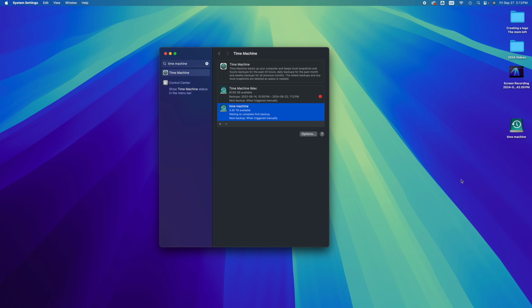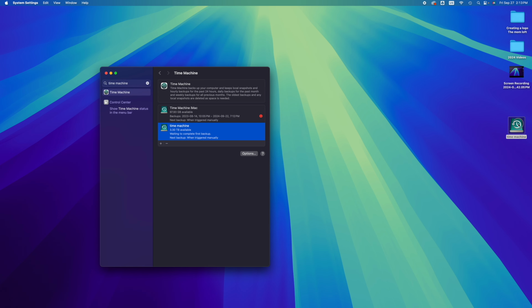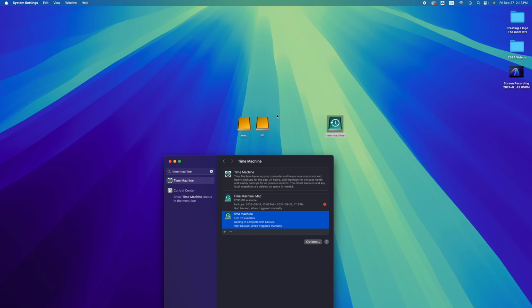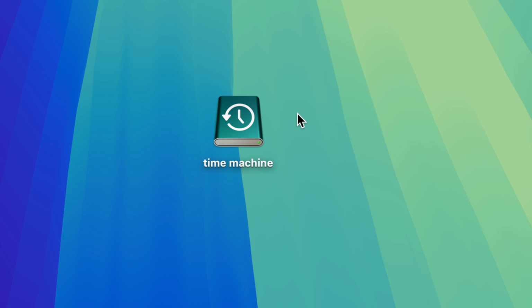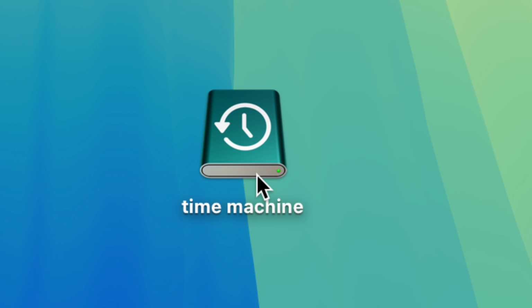And for those of you who just wanted exactly that, just back up your Mac. This is how to do it. You would just go into Time Machine and then do that backup. You might not even need these partitions that I was talking about, but it's nice to have them anyways. So that's how you can format Time Machine and make it work on your Mac.